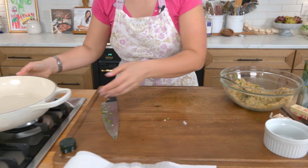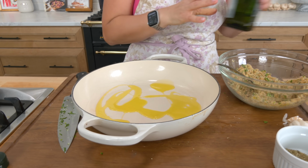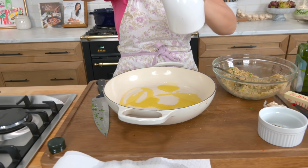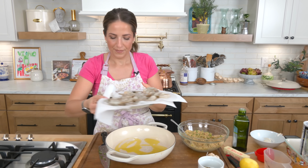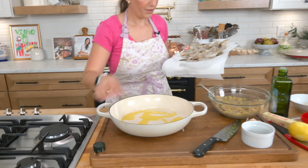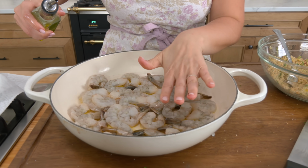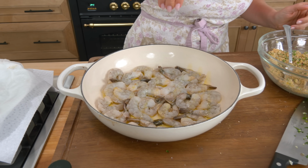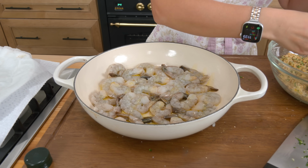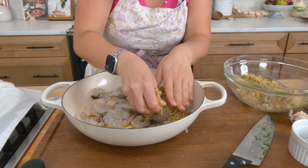Now, shrimp. I'm using my skillet, okay? I'm using my shallow Dutch oven. Little olive oil on the bottom. And since I don't wanna flip my shrimp over, I like to season the bottom of my pan. I'm also gonna add a pinch of hot pepper flakes to my filling. I like a little heat, you know? Add in the shrimp. Moving things out of my way for you. Add your shrimp in, kind of keep them like that, okay? You see how they're all tight together, but they're in a single layer? That's good. A little olive oil on those, a little pinch of salt on those, and now you're gonna just take your filling, or your topping actually, and you scatter it all around.